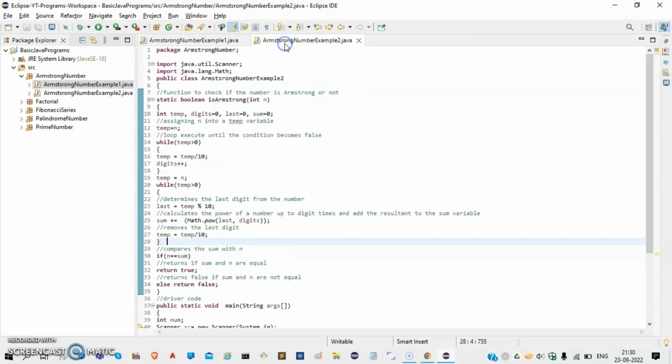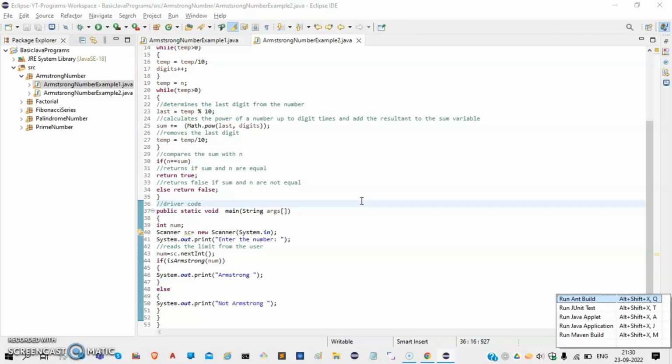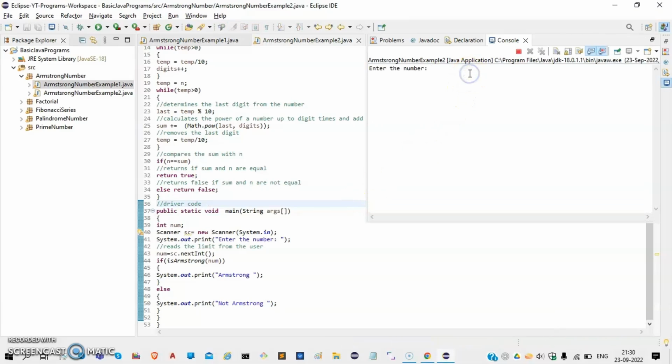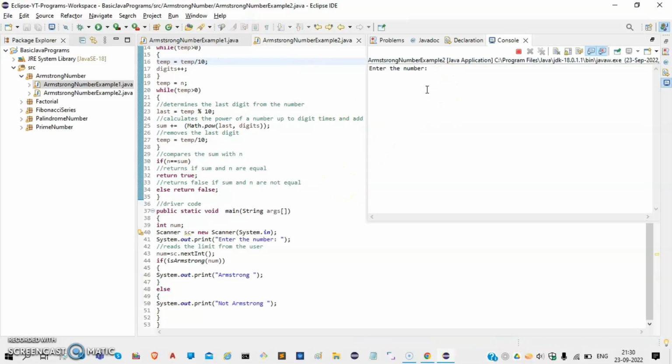In case you want to check whether the input number is an Armstrong number or not, the entire function is going to be the same. Just the for loop in the driver class, in the main part, is going to be removed, so that you only find whether the input number is an Armstrong number or not. It is asking me to enter a number. I'll enter 243. No, it is not an Armstrong number. Let me input another number. Let's say 371. Yes, it is an Armstrong number.